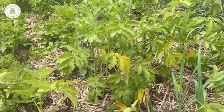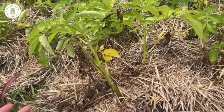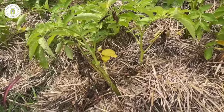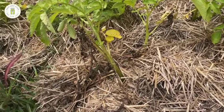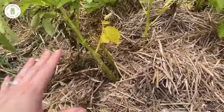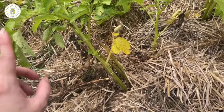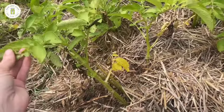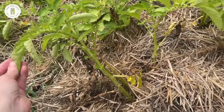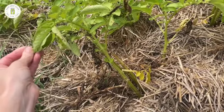But before I do that, the other question I wanted to address is: what happens if I harvest too early? And the answer is nothing — you just get new potatoes or baby potatoes, and a lot of people actually prefer new or baby potatoes to full-size mature potatoes. If you want new or baby potatoes, you're going to want to harvest shortly after the potatoes flower. Potatoes put out flowers when they've just started producing the actual potatoes, and if you wait about a week or two after that point, you will get your new or baby potatoes.